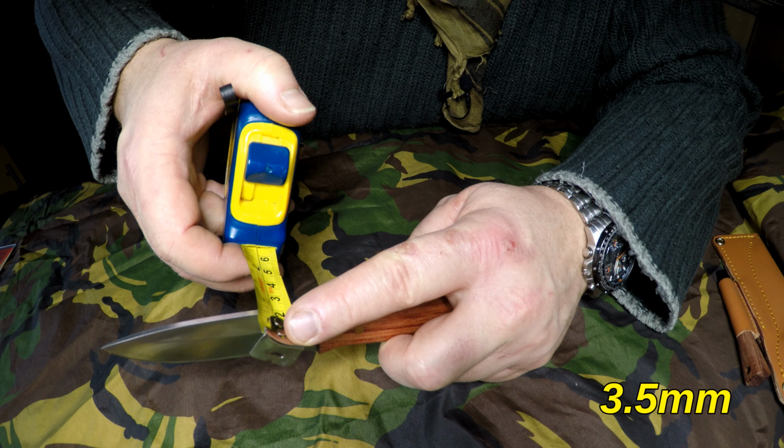127 grams without the sheath. Let's put it in the sheath. 208 grams, 209 grams. And that's with the Fire Striker.